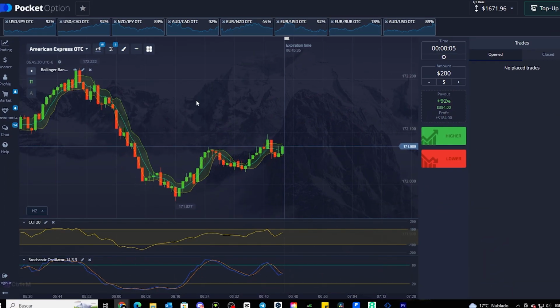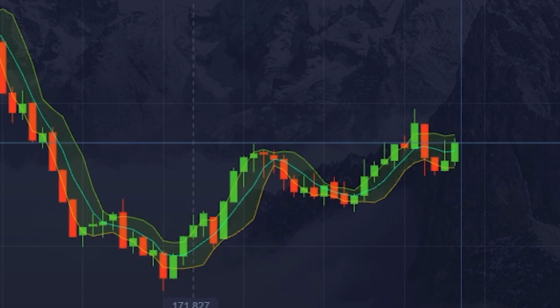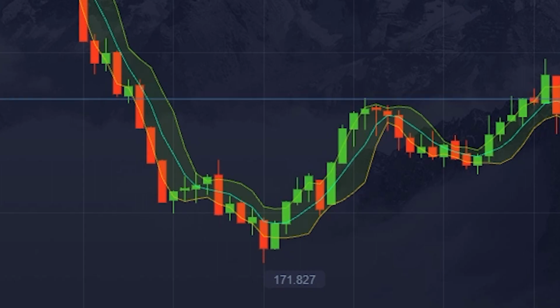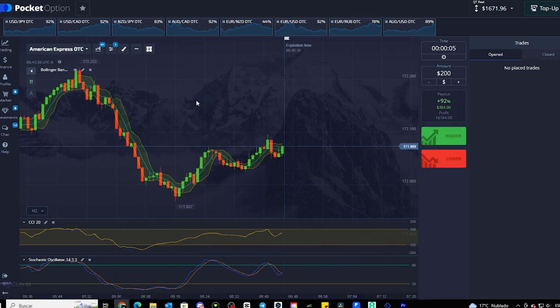To kick things off, let's talk about Bollinger Bands. These bands consist of a moving average line placed in the center, accompanied by two additional lines plotted above and below. The upper and lower bands provide us with a visual representation of volatility. When the price starts moving closer to the upper band, it indicates that the market might be overbought. On the other hand, when the price approaches the lower band, it suggests an oversold market. By utilizing Bollinger Bands, we can strategically enter trades when the price reaches extreme levels. Bollinger Bands will be set up with their default configuration.